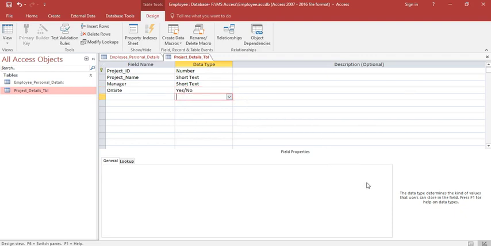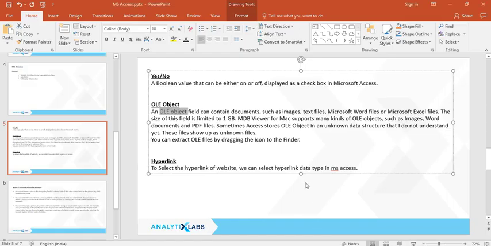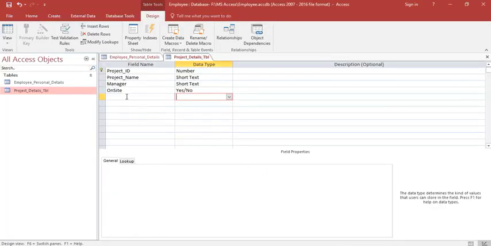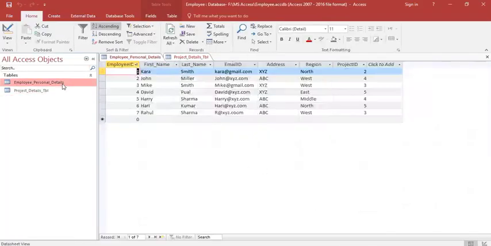And then we have hyperlink. We can set our data type as hyperlink also. To set a data type as a hyperlink, for example, let's say my employee table also holds information, or let's say the URL of where we have updated the employee details.